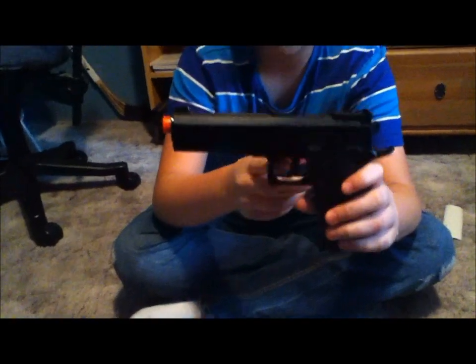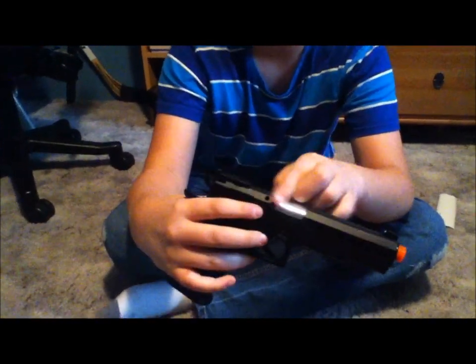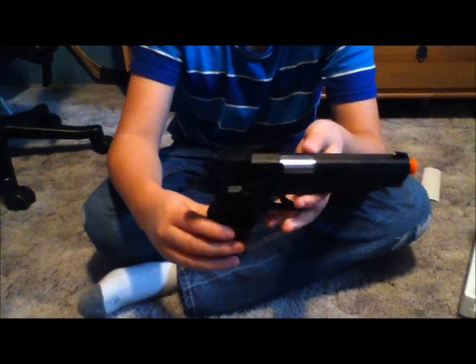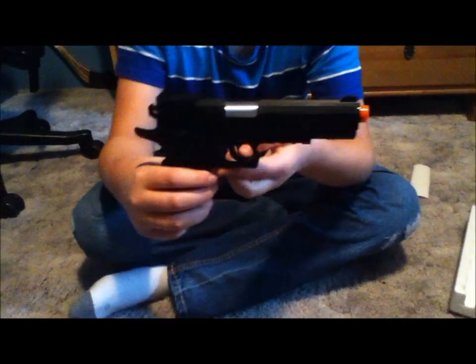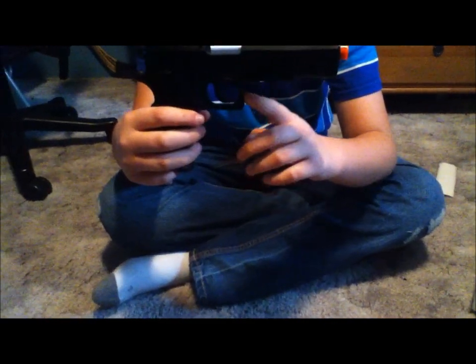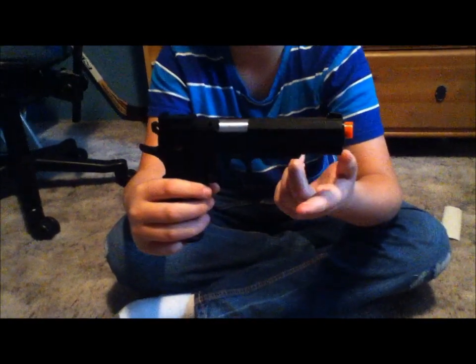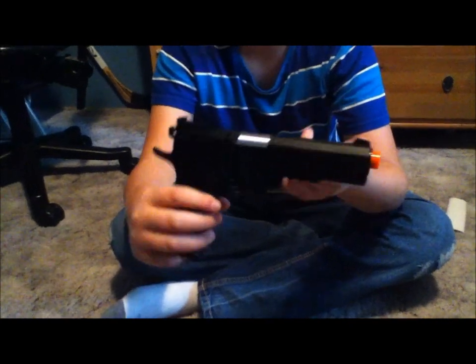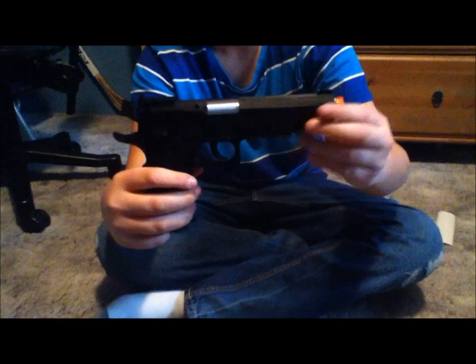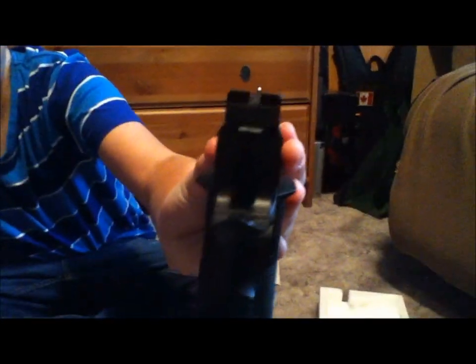The trigger is metal. The shell ejection is metal, but it doesn't work. And the mag is full metal. The trigger guard is plastic, and it's flat. So you could add your lasers or flashlights on the rail right there. Give a look at the sights here. There's classic M1911 sights.